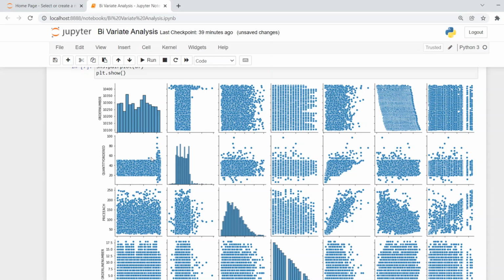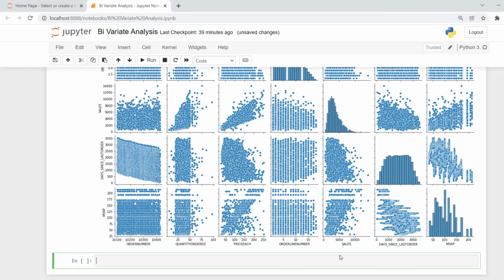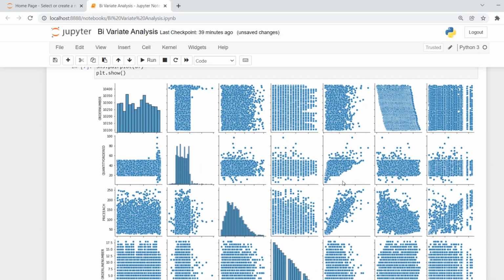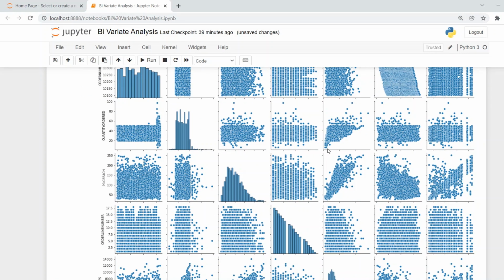When you come to quantity ordered, let us move up to our previous example of the fifth box, where we saw a relationship between quantity ordered as well as sales. We can see some of the data movement here. It starts from a very low point, then it kind of increases all the way up, and it's going in a trend which shows upwards. It could be one of the indicators that there is a directly proportional relationship between these two metrics.